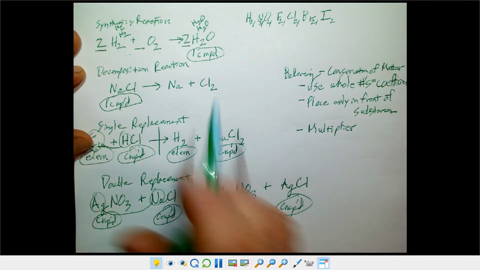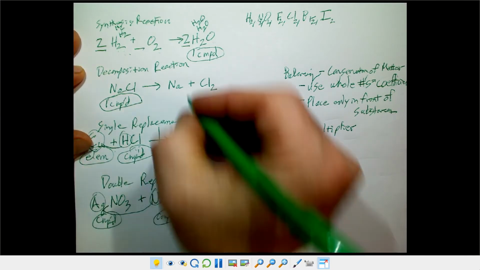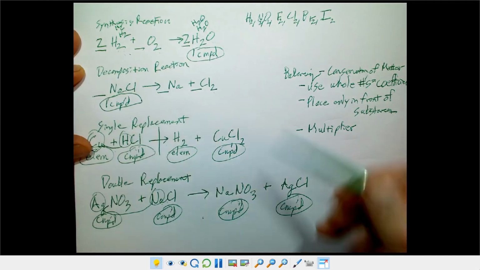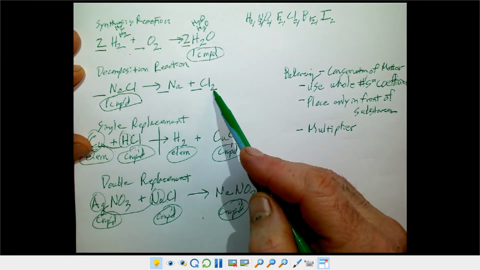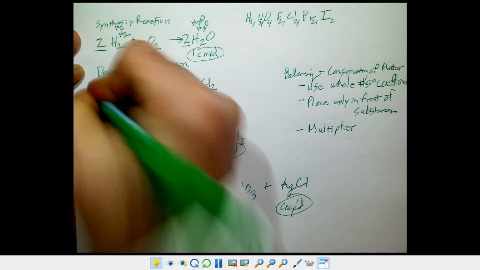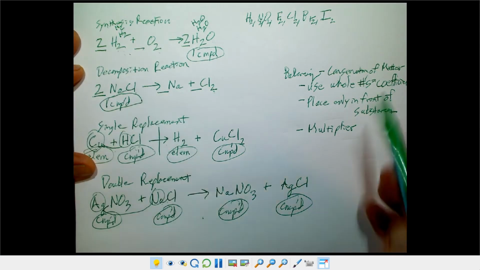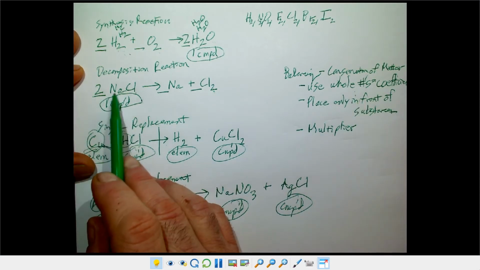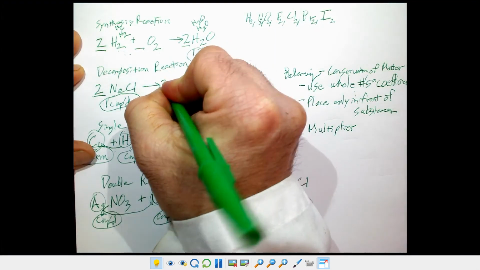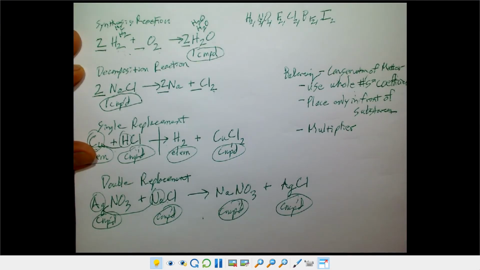All right. We can do the same thing for balancing here. Again, you can only put numbers here, here, or here. You've got a 2 after the Cl. You've got a 1 after the Cl. So you would have to multiply that one by the whole number 2. And then you have to fix the sodiums now, because now you've got 2 of those. 2 times the 1 here is 2 sodiums. And that's how you would go ahead and fix it.